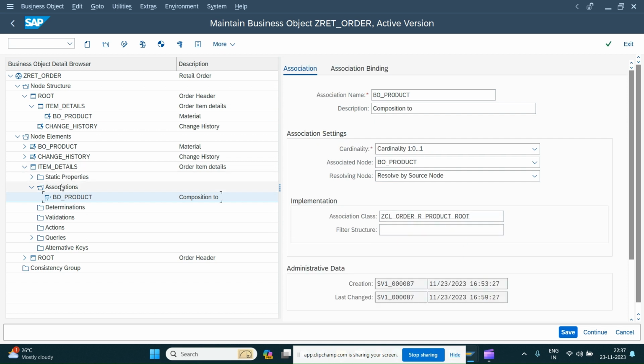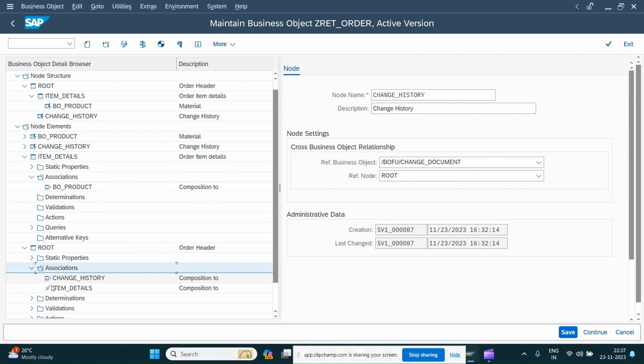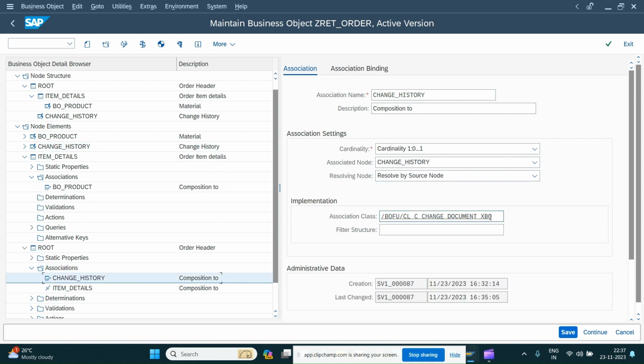So how do we resolve the association for change history? We have to provide the class. Since change history is a standard business object which needs to be resolved for many of our different business objects, SAP provided a generic implementation to resolve the association, so we use the standard class here.